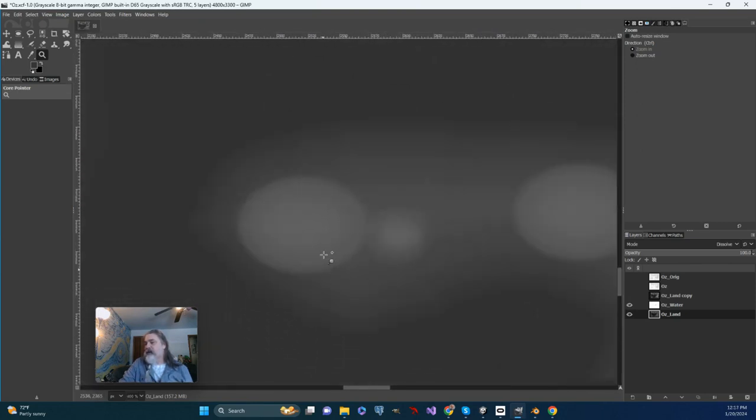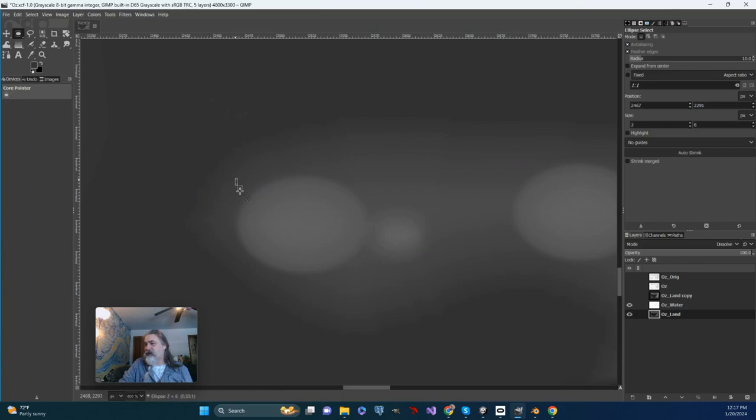So I think what I'll do is I'll zoom in and I'll just start with these massive hills as an example. I think what I'll do is I'll use the ellipse select tool, get that sized about right, and then I'll hold the shift button down and do another ellipse. Let's see if I can, yeah, that'll work. I've accidentally clicked kind of a nothing there, but we'll just go with this.